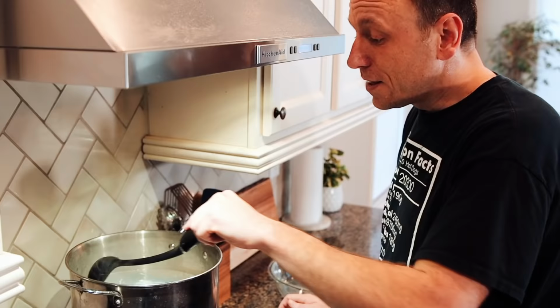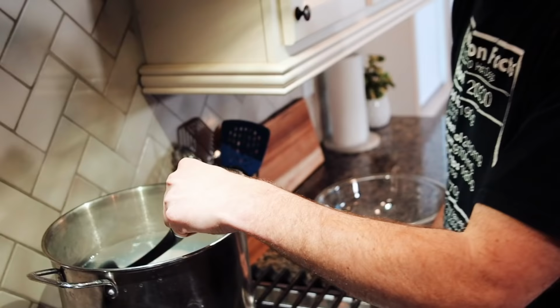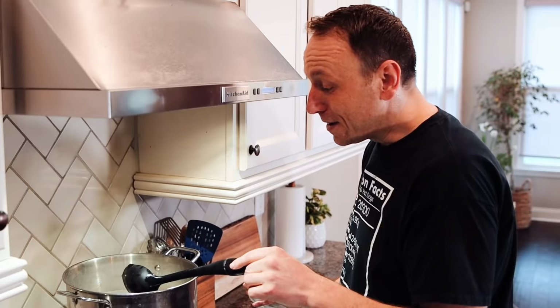There are a couple tricks to making sure the eggs are easy to peel. First off is add some vinegar to the water. We got some vinegar. Before I added these eggs, the water was boiling. That usually helps them peel a little bit better. Now the water's not boiling because the eggs cooled down the water, but hopefully they're pretty easy to peel, because hard to peel eggs kind of sucks.